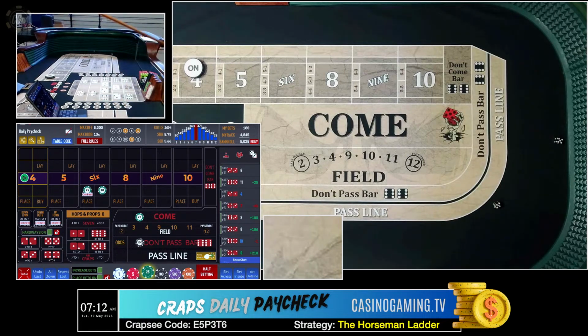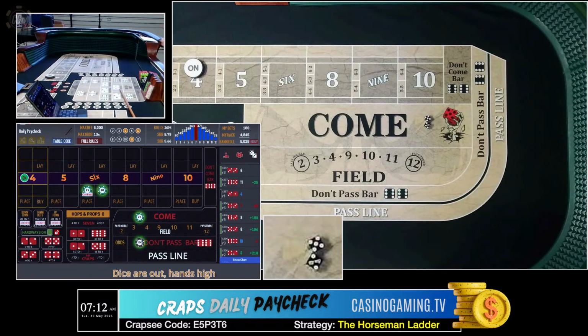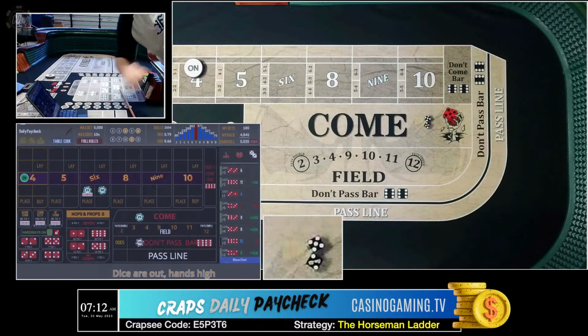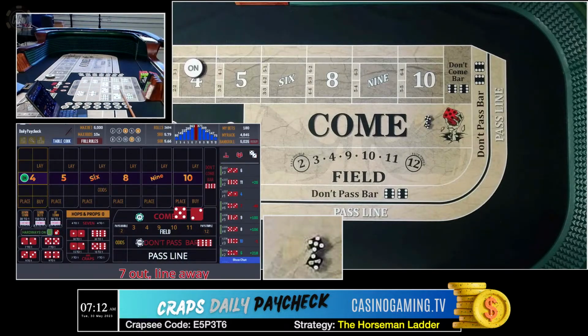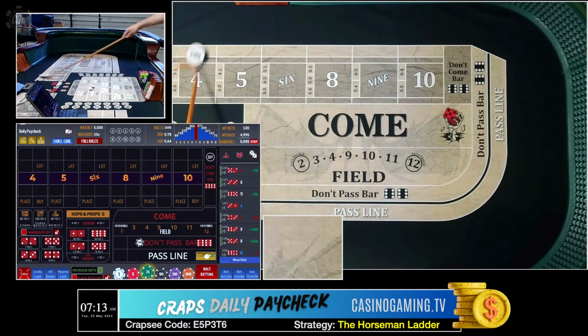Here we go. There's the 7, 5-2. That's the whole reason for the Horseman right there. The Horseman exists for this roll. The PSO, or the point number out, this is where you make money on it. So we'll make, let's see, 5-2. We'll make 125 minus the 55 that's out there. So a little bit of juice is good. We have $95 in profit. That's okay. There we go.